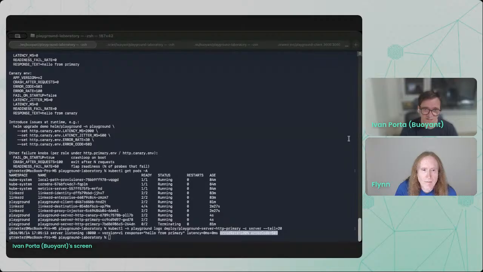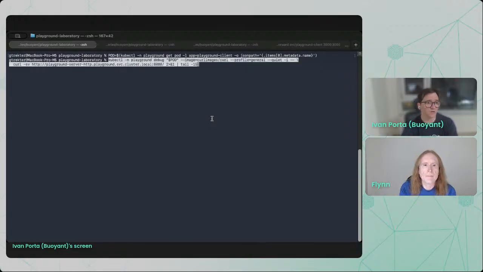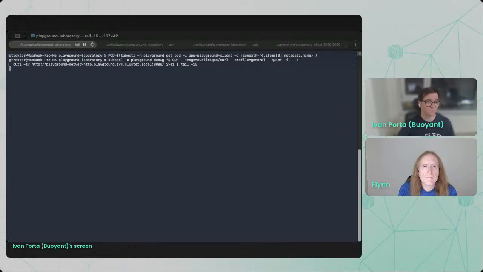And now let's check the client, which is the interesting part. So to check the client, clear. We get the pod, and now we are gonna use a debug container because you can exec inside the proxy. If you want to simulate a request in the same pod, you can use a debug container. So we're going to send a request to the server and check the 15 lines of the request in verbose, and that's where you're going to see some interesting stuff.